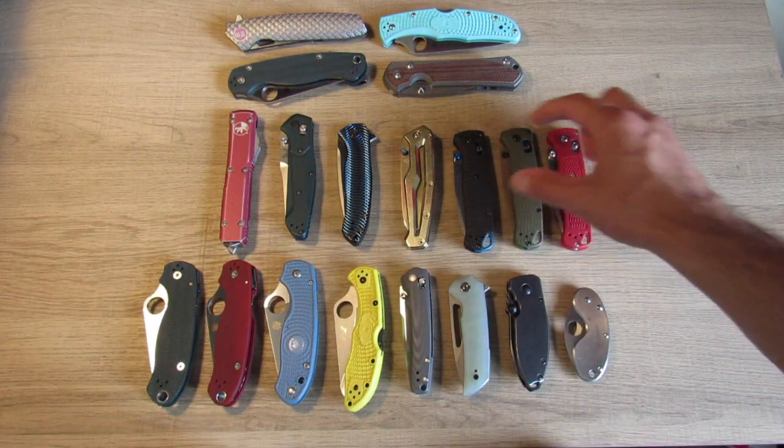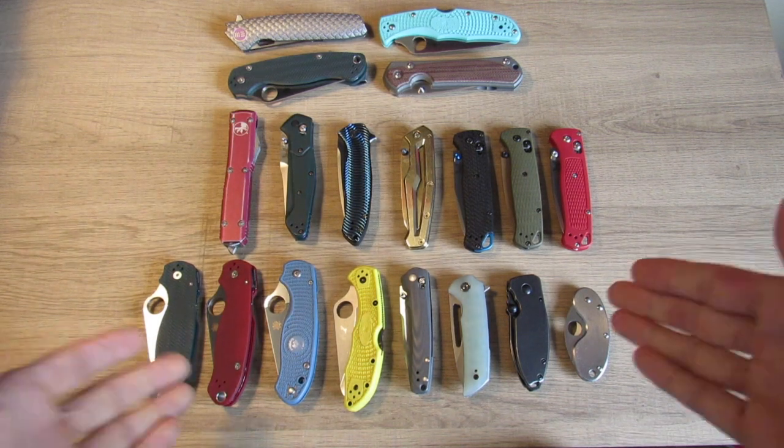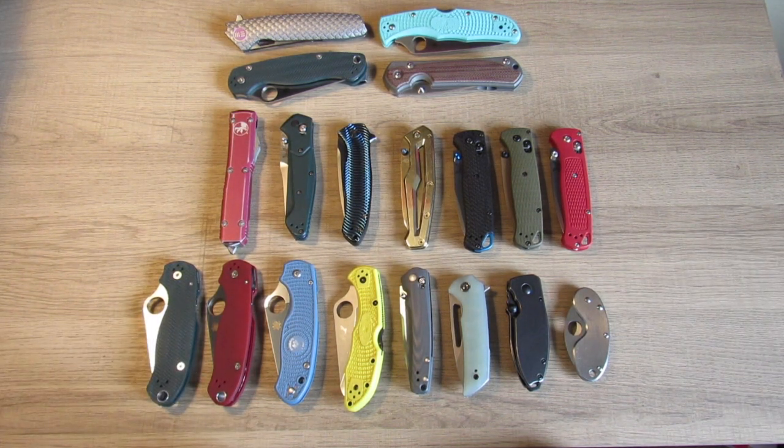These are my bread and butter for my EDC. I don't really go anywhere with these except for on the airplane, obviously. But I feel naked leaving the house without a pocket knife in my pocket, and that is the folding knife for me. So I love it, and I'll do a video eventually on my EDC motivations. But for now, they're just so fun, and I'm very happy with where my collection's at right now. It doesn't necessarily need to be bigger or smaller, so I rotate through these a good amount.